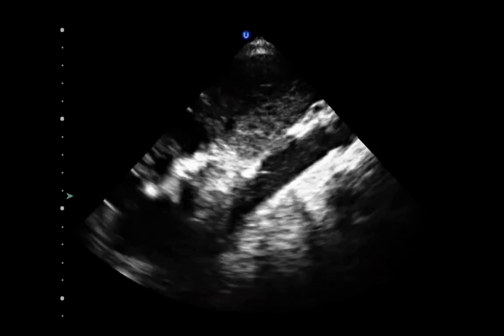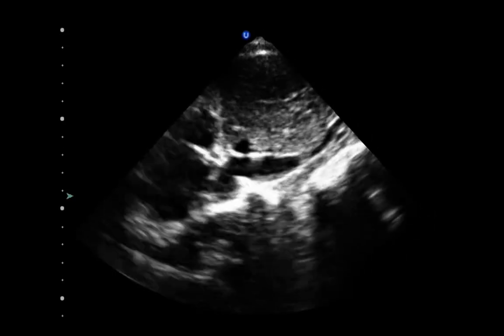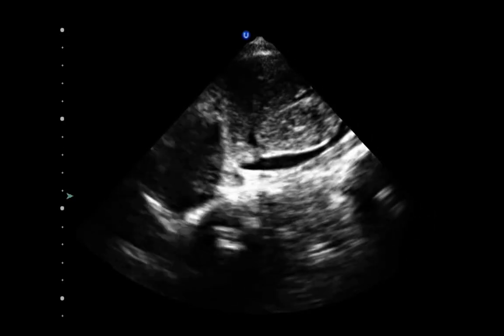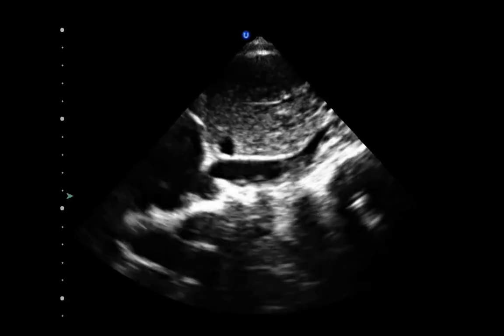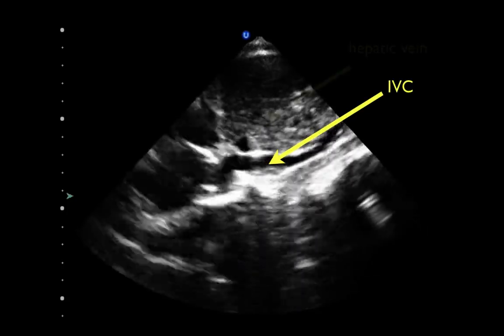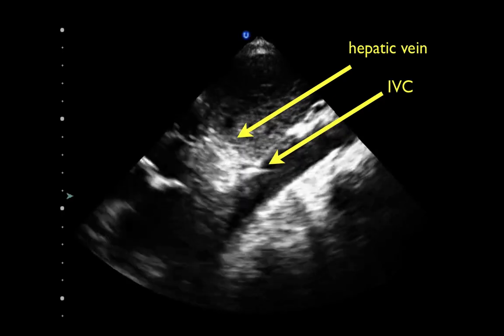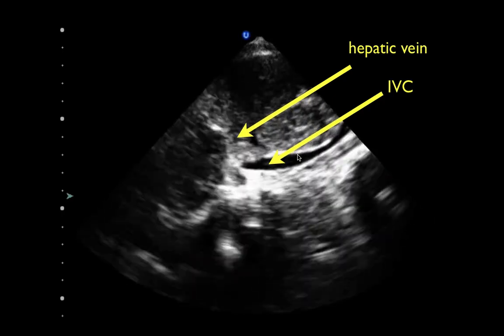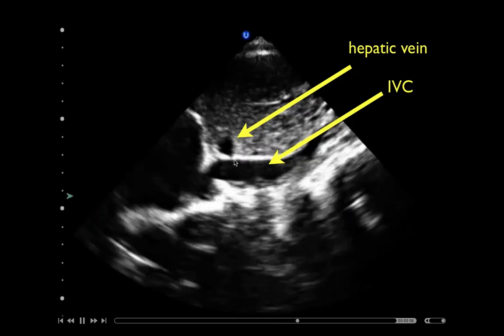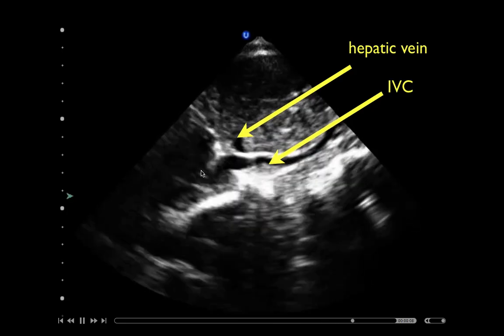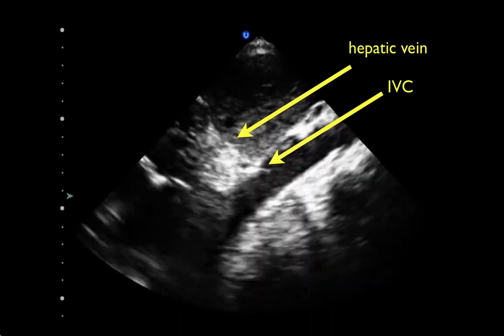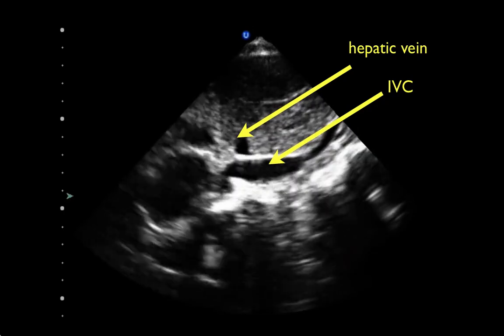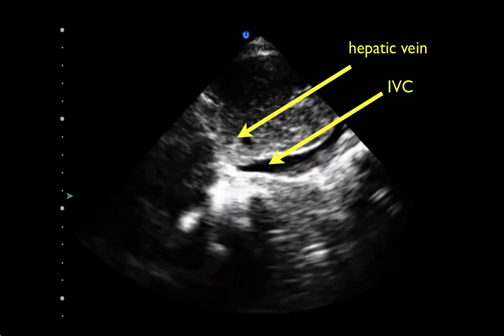You can see in a subsequent clip here that we are just adjacent to the patient's IVC, which has come into view now, and this just gives an example of how easy it is to mistake one vessel for the other. Here we can see the IVC, we see the hepatic vein coursing towards the IVC, and we can see the IVC going into the patient's right atrium. So now we've positively identified the second vessel as the IVC.